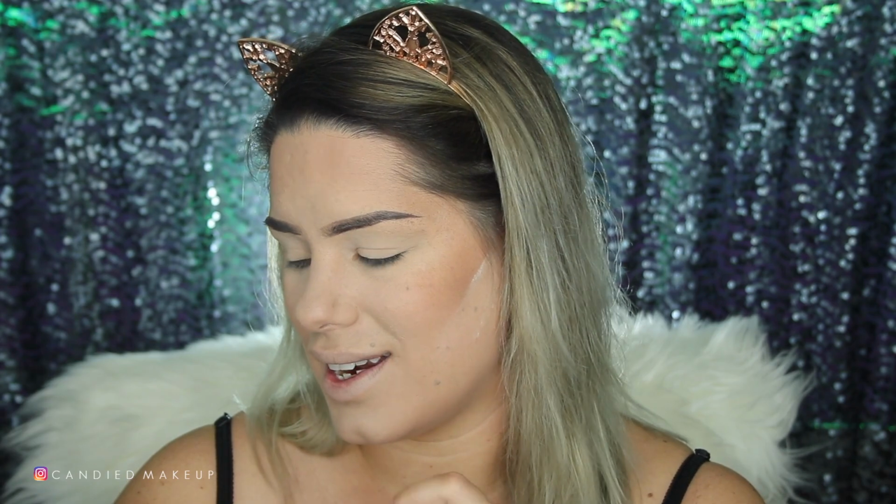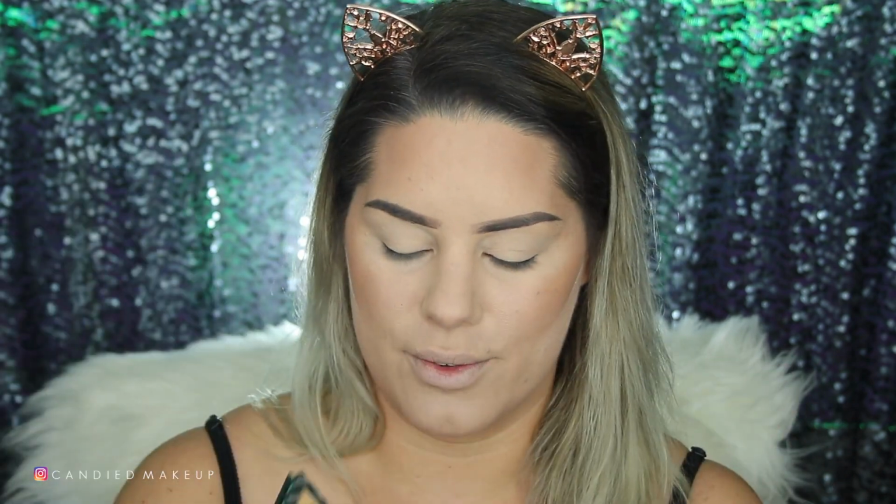Okay, so taking a look at this palette, I'm immediately drawn to the red and orange tones. I know we're over red and orange tones, but I just love them. The cooler tones are nice, but this one here, the shade Tipsy, looks like it's a matte. It's not. It's actually got quite a satiny sheen to it. There's some really cool greens in here, but you know what? I think I'm just going to go with safe. Let's just go with safe with this palette.